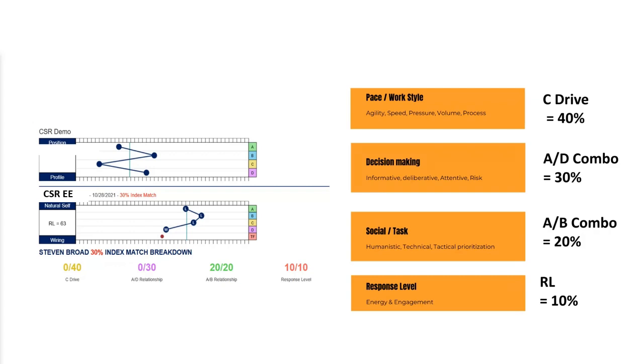But over time, that low C in a high C job, they're going to start to think, is this it? Is this the same work that I'm going to be doing for a long time? And then you have that career discussion with them, and then they realize within a year or two they can be in a different position. That low C is not going to want to wait for that. And then what happens is they start to adjust on the adjusted self. They start to adjust from a low C to a high C, and then they start to let details fall through the cracks because they become a little more careless, because that natural self starts to leak through a bit. And that leads to a lot of costly mistakes on the back end.